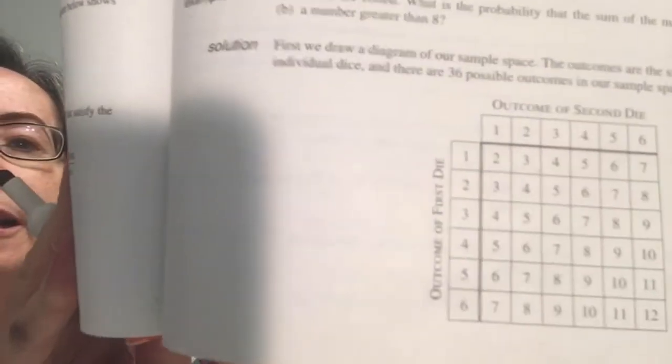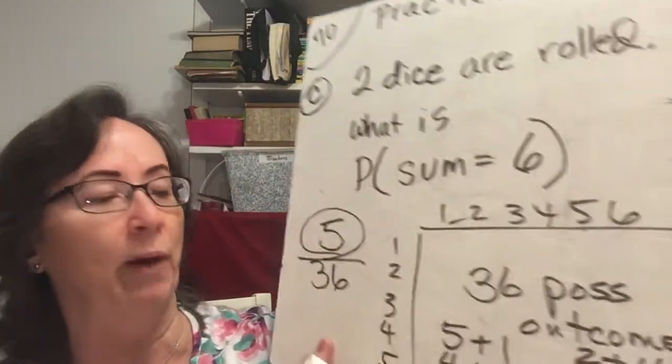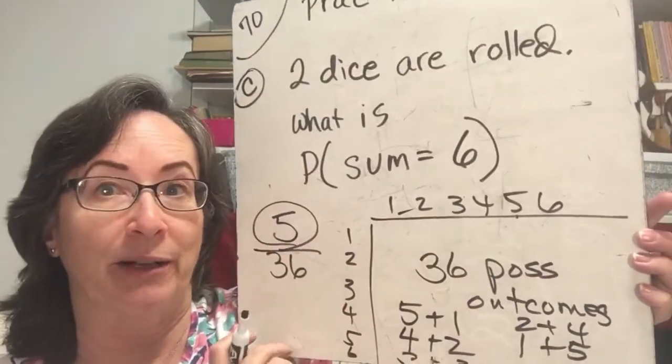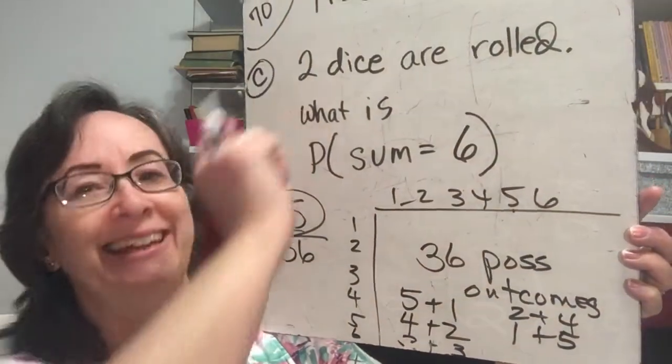Now, we'll go to my little handy-dandy chart in the book, and if you look very closely, you can see 1, 2, 3, 4, 5 ways to get a 6. Okay, so you could go look at the chart if you had the chart right there, or you could just figure it out the same way I did, knowing that there's 36 possibilities. Now, there's no way to simplify 5 over 36, so that would be our final answer for C.